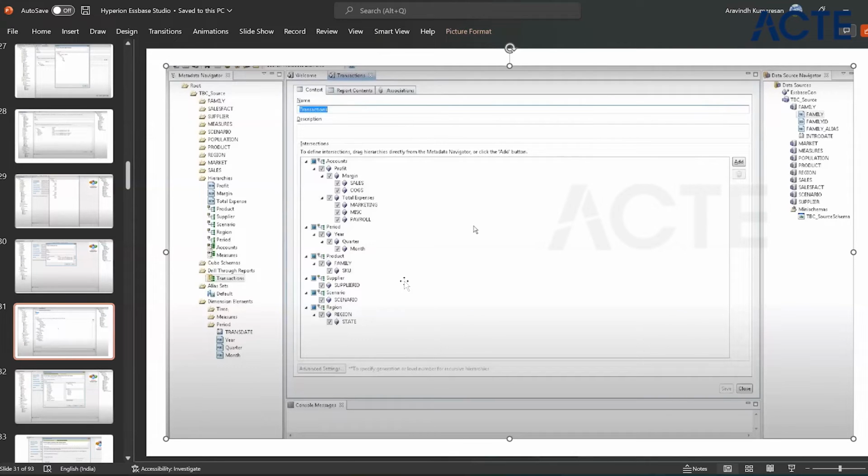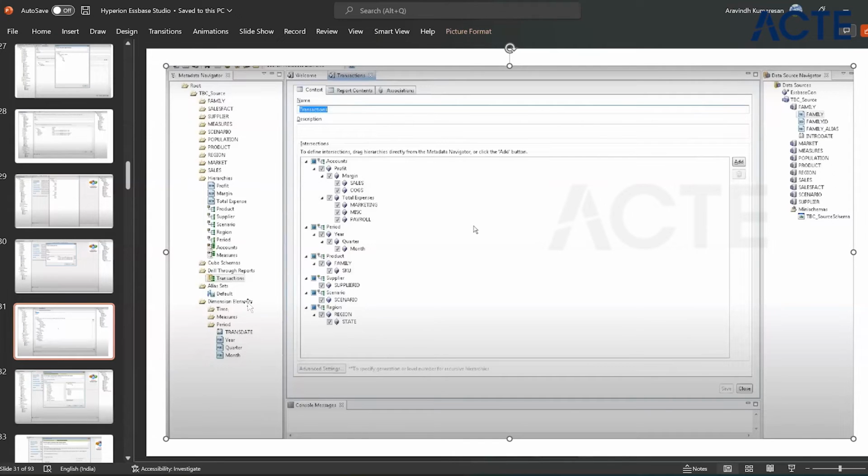In the drill through report, you provide the dimensions involved in the drill through reports. Here I have enabled accounts, period, product, supplier. So these hierarchies we have enabled in the drill through report. You can run the reports and get the details for these members. It will fetch all that information from the data source and provide the details. It will provide the summaries. And also, if you want to get that data, you can enable drill through in the Essbase application.